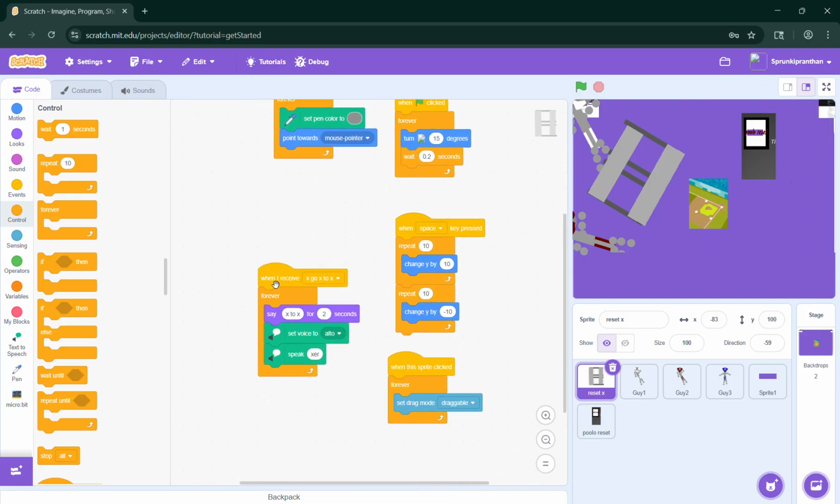Now, when I receive X, go X to X. I made 2 when I receive messages.